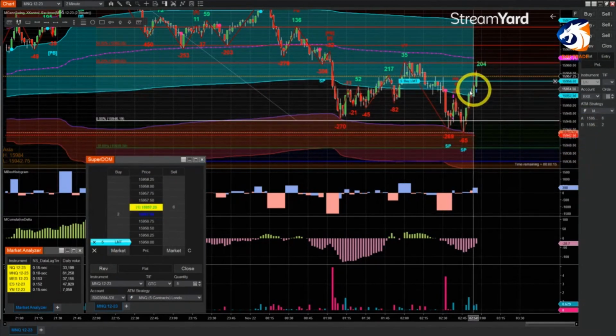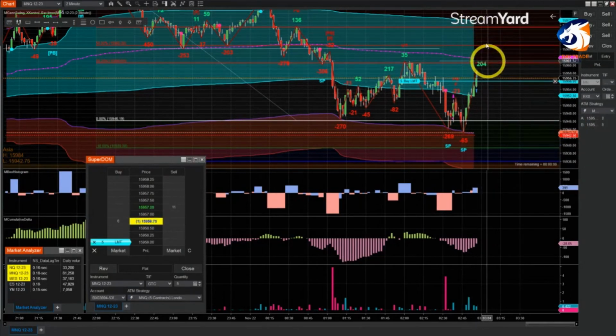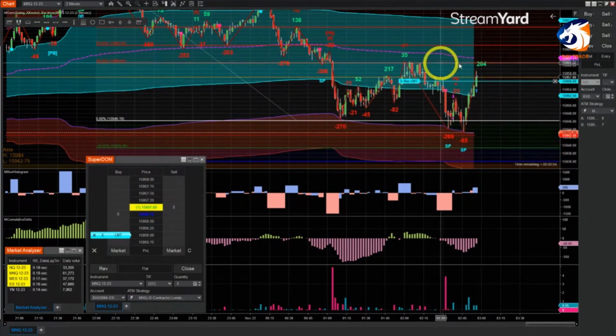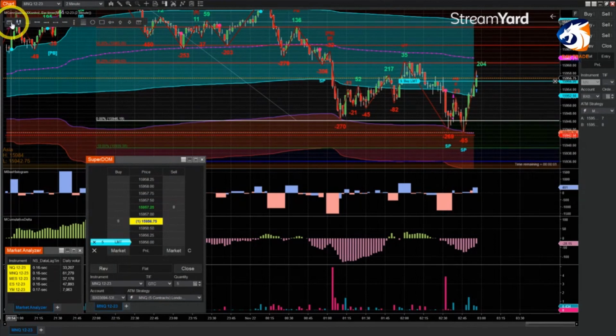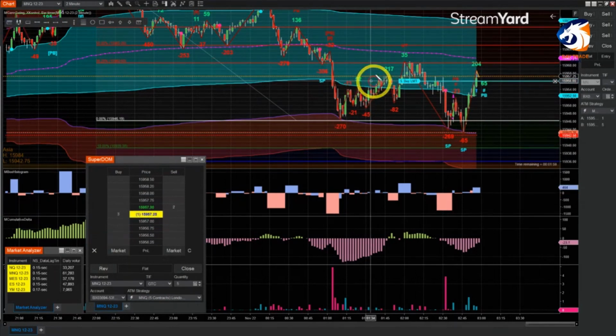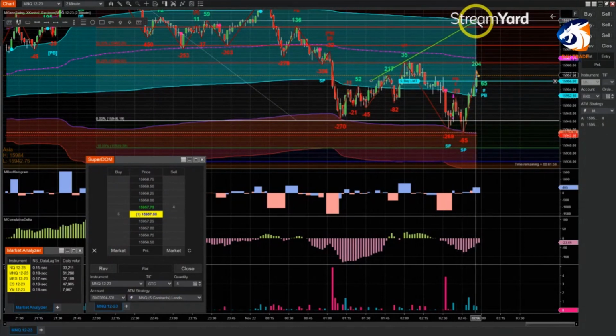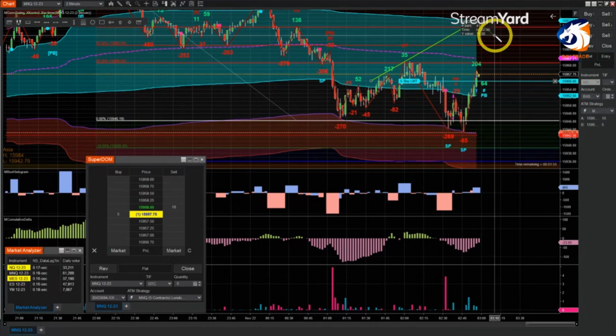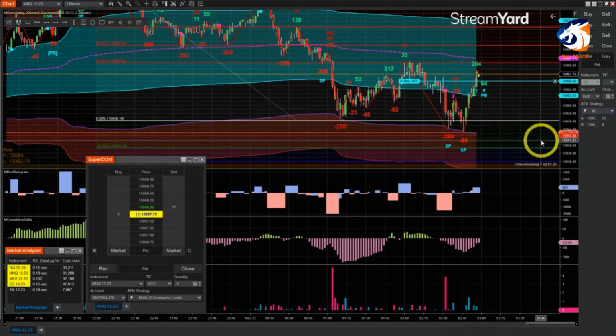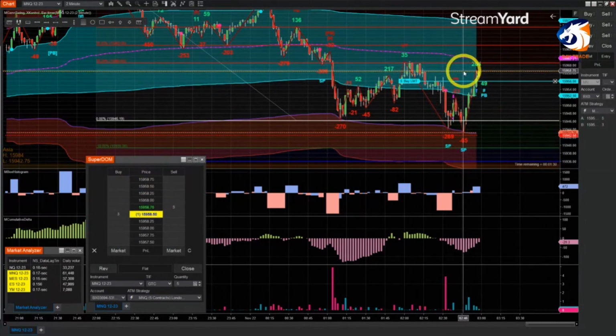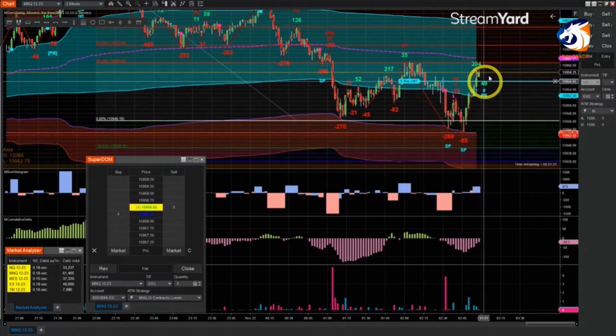Now, the propensity here might be from here to the plus one. That's within at least the Fibonacci retrace. And if that's the case, if I can get filled there, that would be a good 10 points, I think. Yeah, that's 15 points. That's my target. Let's see if we can get filled down here. If not, we might just have to take that break up there, because we're getting triple algos right now.